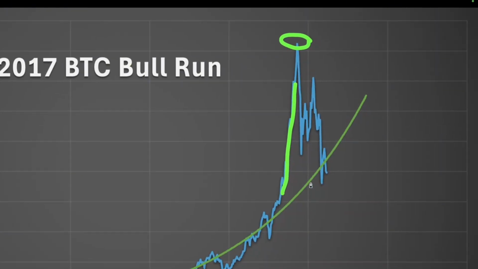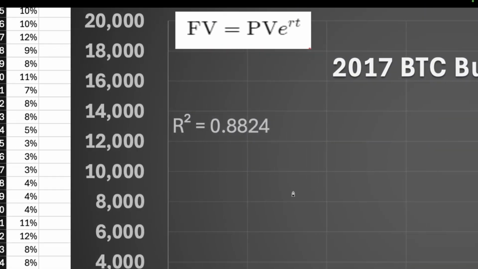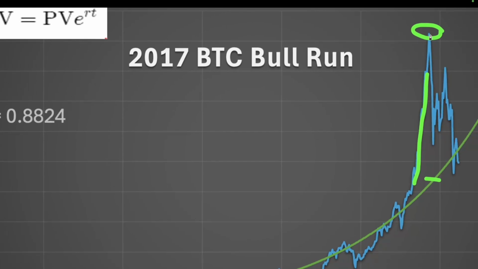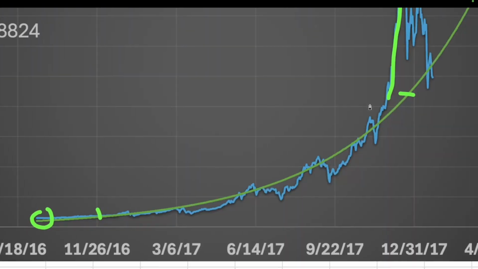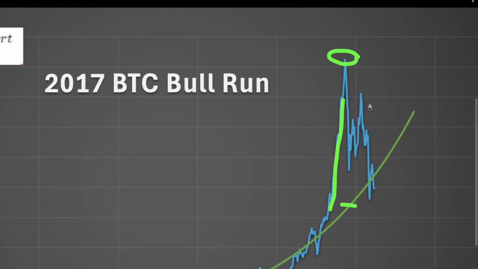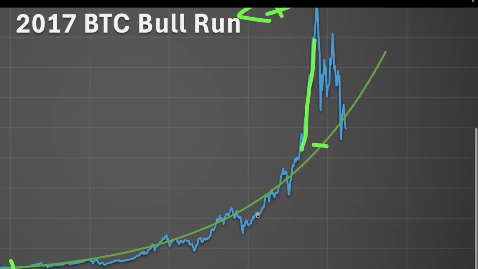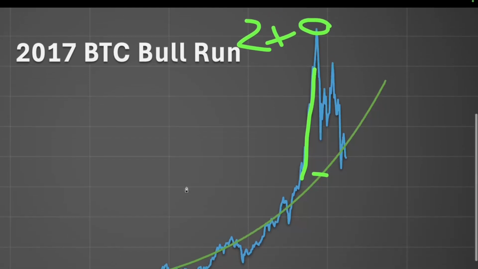And as you can see here, this is about twice the predicted value, not exactly, a little bit more than twice. You can see it predicts something like 9,000 and the top was a little bit above 18. These are just the daily closes, so maybe we wicked up almost to 20 when this happened. One interesting thing here, it does not only signal to us that we're 2x above the predicted value, and all the way before we're more like plus minus 20% in this bull run. And those plus minus vary a little bit from bull run to bull run.